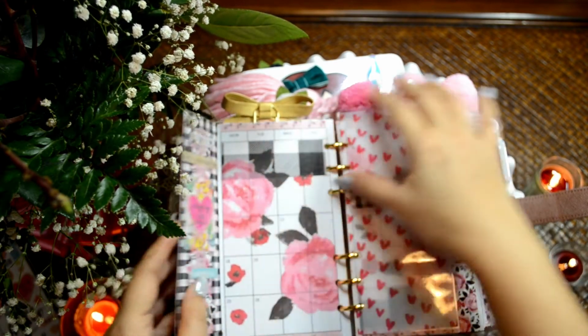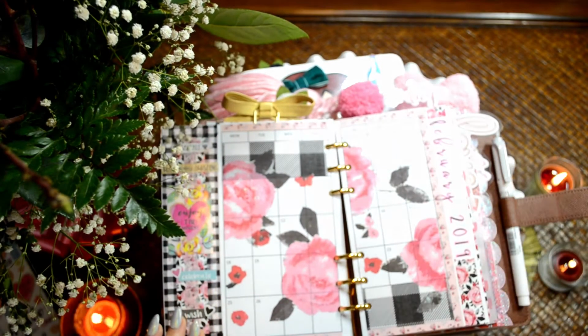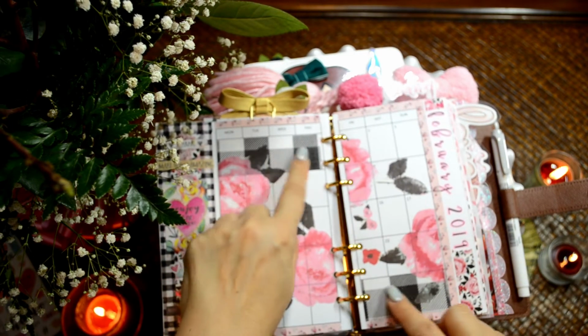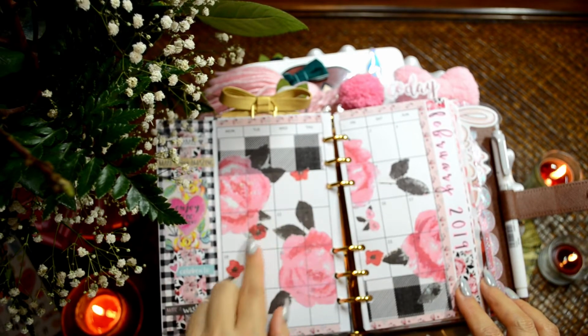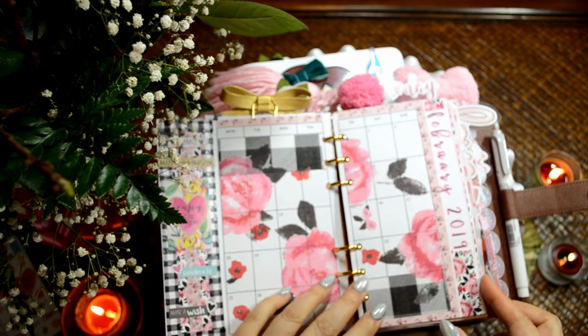My calendar deco this month is cut out flowers from the papers, as well as pieces of paper to cover these open spaces on my calendar. All of these little tiny flowers mark dates that I already know that I have things going on.